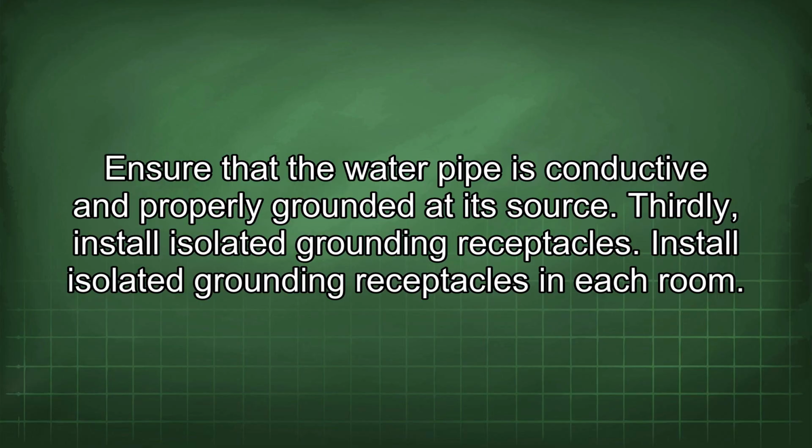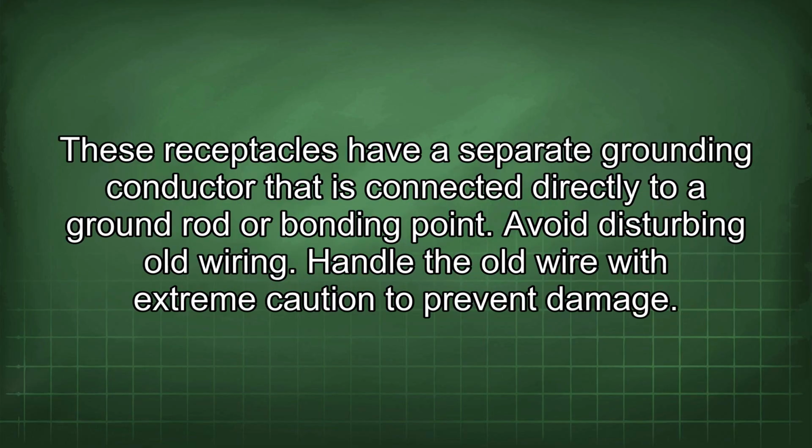Thirdly, install isolated grounding receptacles. Install isolated grounding receptacles in each room. These receptacles have a separate grounding conductor that is connected directly to a ground rod or bonding point.